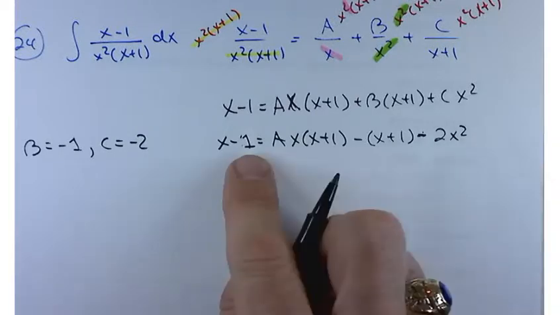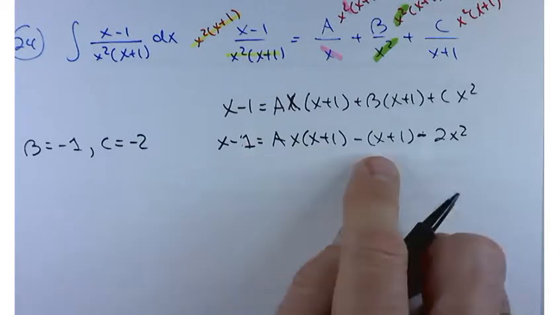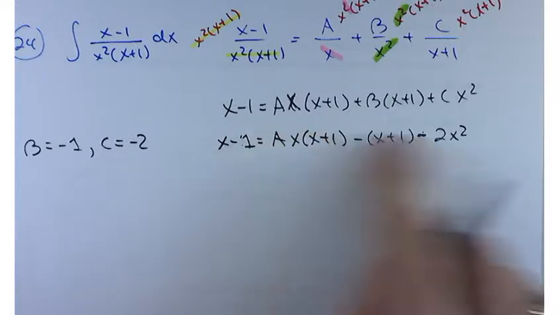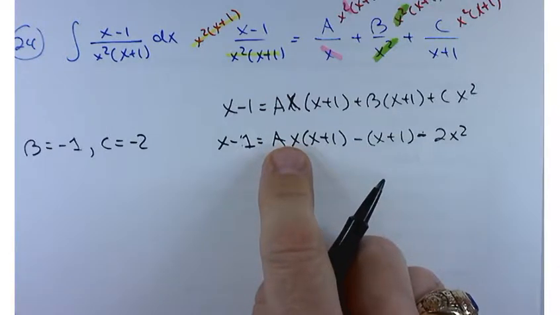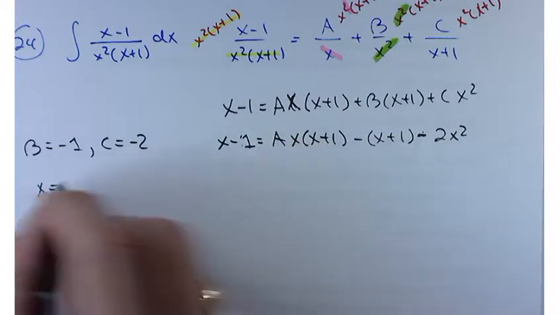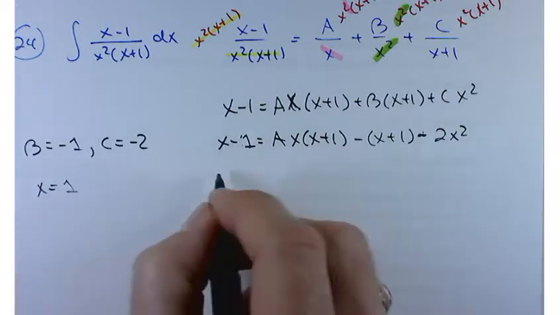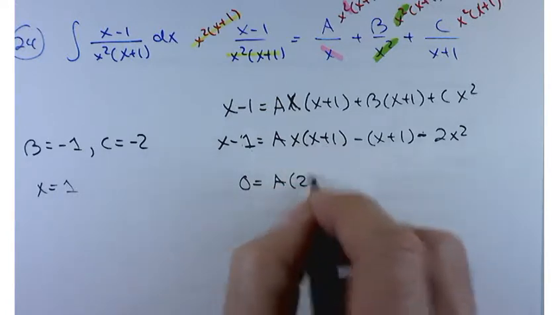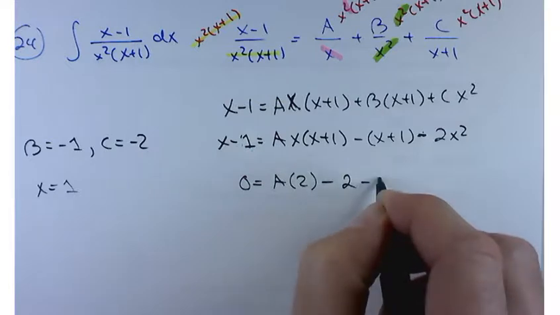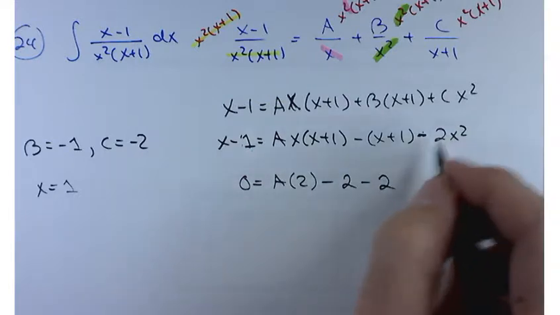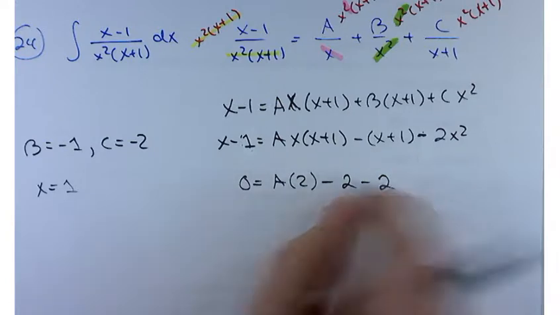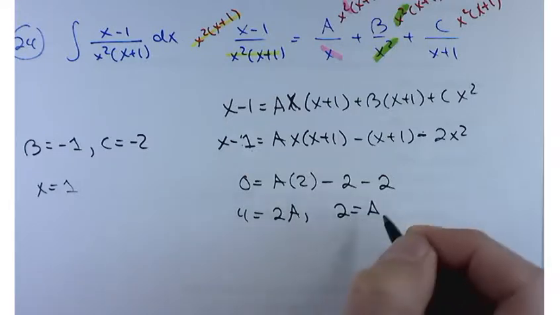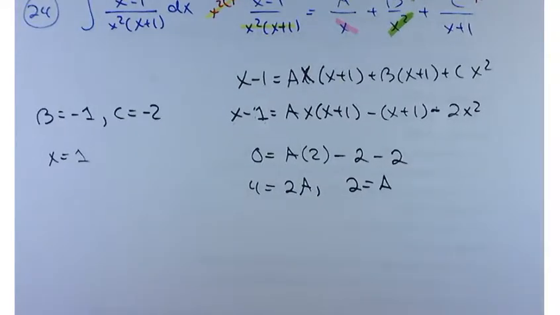And now I need to choose another value for x so that I can finish this off. It's up to you. I mean, you don't want to use 0 or negative 1 because that would kill off our A term. So what's an easy value to choose for x? Yeah, 1 would work. Set x equal to 1. So 1 minus 1 would be 0 equals A times 1 times 2, minus 2 again. So 1 squared times negative 2. So that's a negative 4, which I'll put on the other side. 4 equals 2A. So A is 2. Yay!